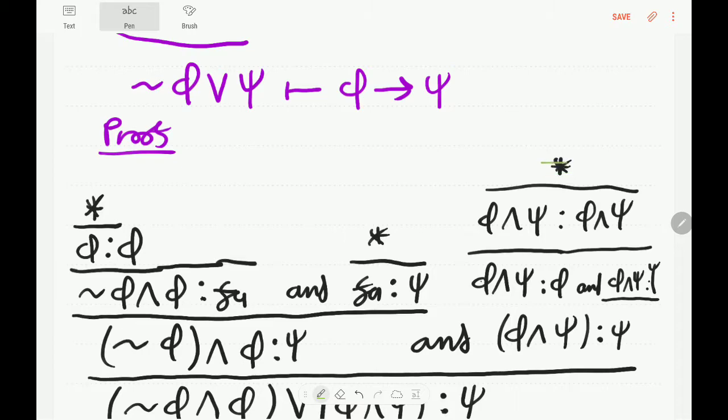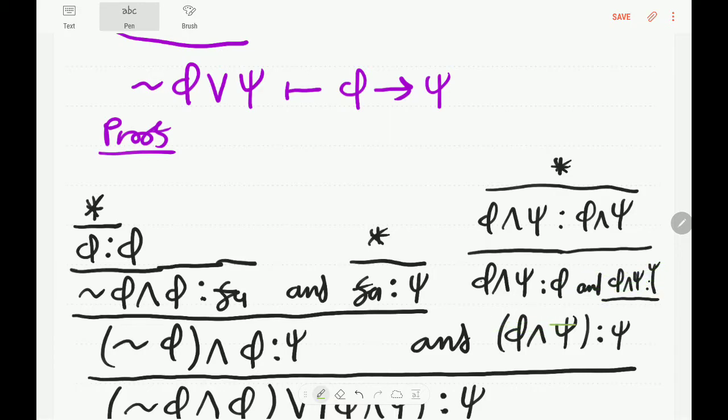Also, starting from nothing, we get that phi and psi implies phi and psi. Then we can use the and rule here to change this into phi and psi implies phi, and phi and psi implies psi.